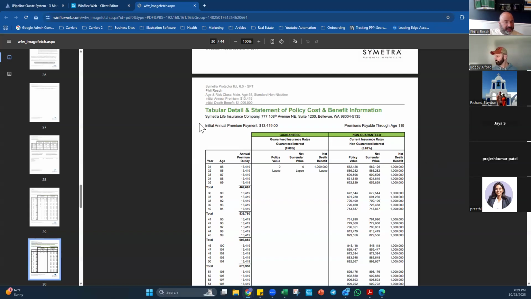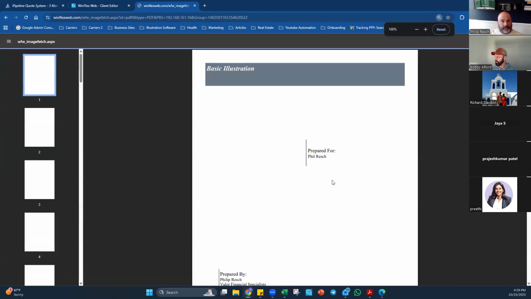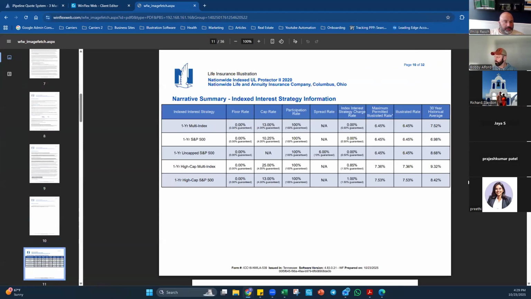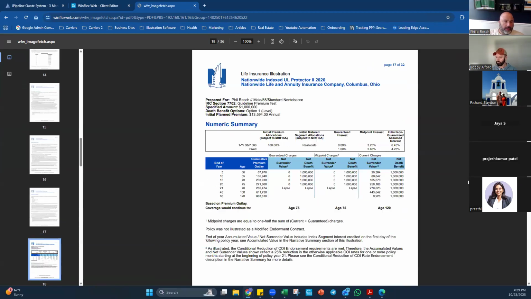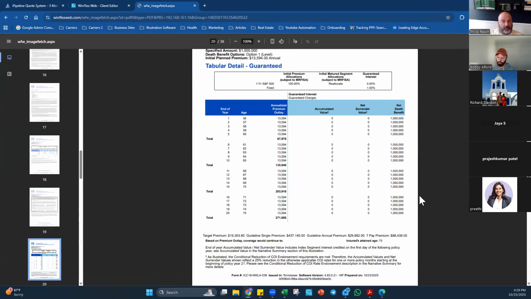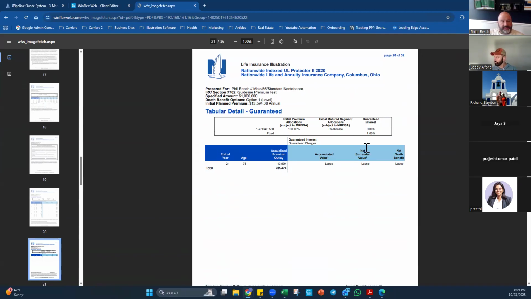Now, what I will say is this goes all the way to 85. Let's take, for example's sake, Nationwide and look at them. Here we go. This is the guaranteed or the 0% column, and it lasts to 76. So it actually costs more, and it's only guaranteed to 76.